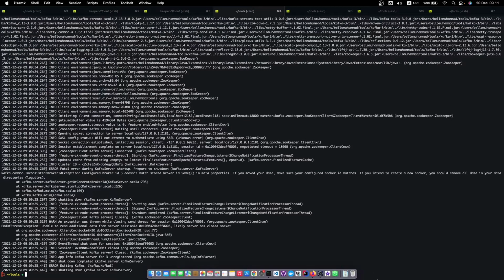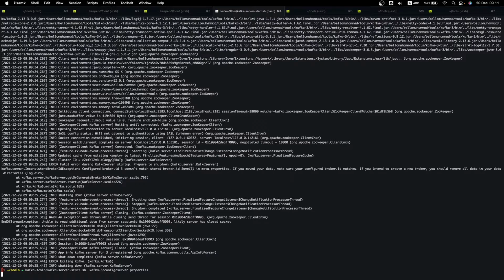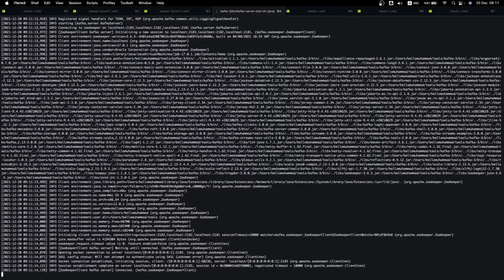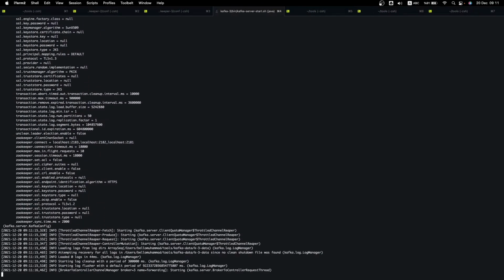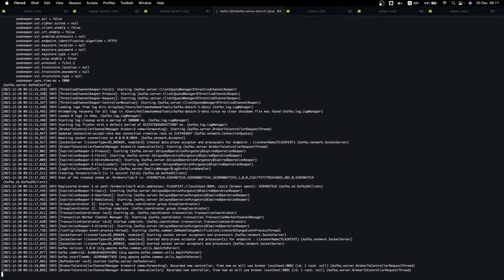Sometimes if you start as a daemon, it may fail and you may not be aware whether it is running or not until later. So I always prefer to test it first and make sure that everything is working. So you see, now it also found node 1. So it means now they are connecting to each other. You see the broker ID is here.